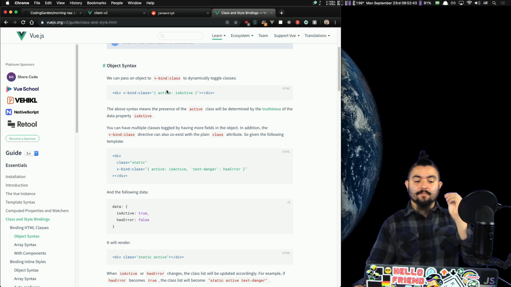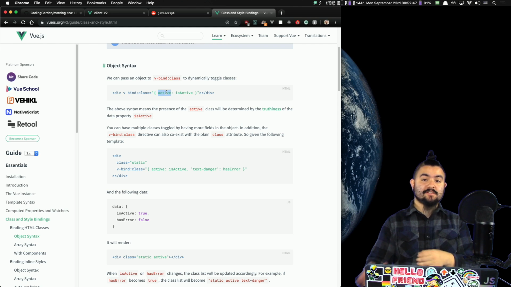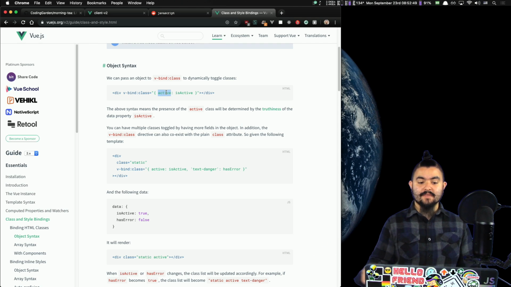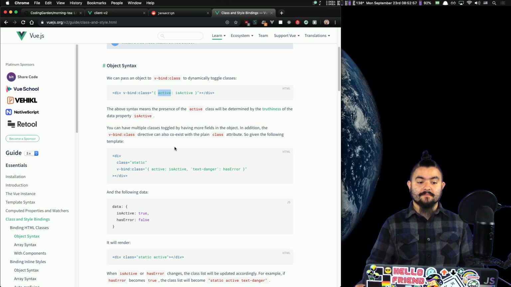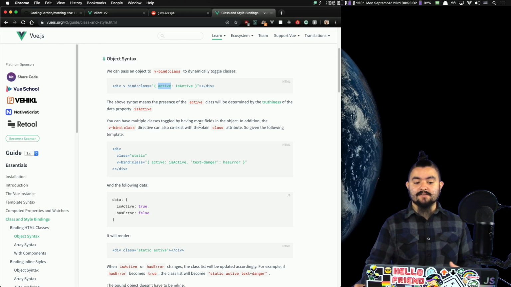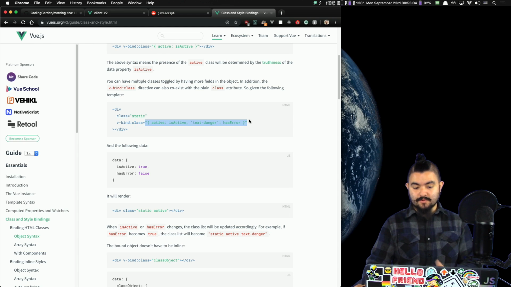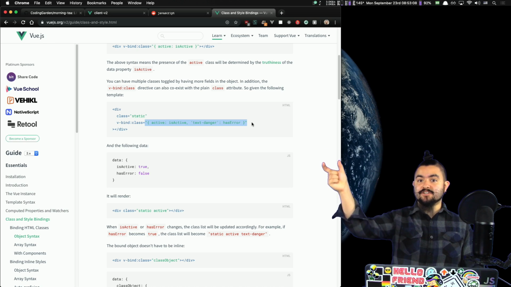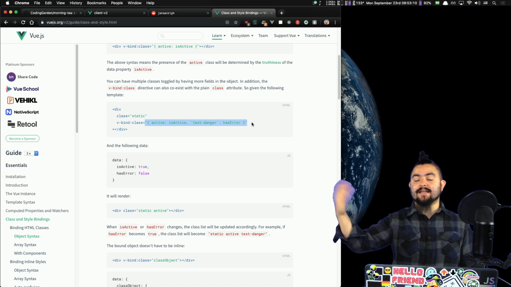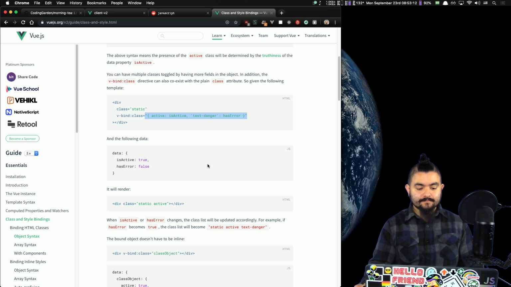The properties are the names of the classes you would like to apply, and the value is an expression that, when it evaluates to true, means this class will be applied. So with Vue, you shouldn't need DOM manipulation and refs to modify the class list. You could just do a class binding, specify all the classes you want to add, and have a condition on the right-hand side as to when those classes should be enabled.